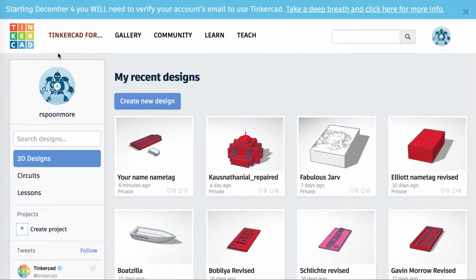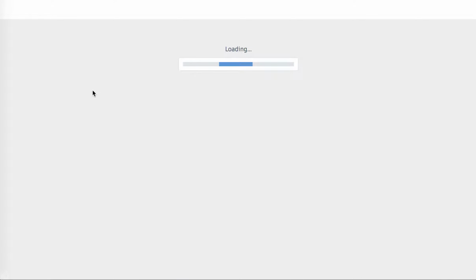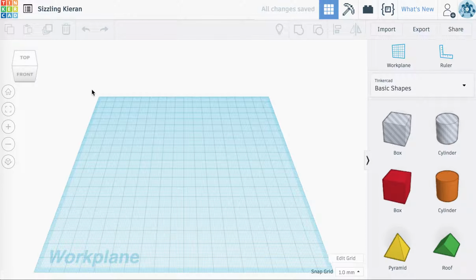Now you won't have any designs already, so you'll go into yours and say create a new design. Once you get out to your own home screen, create a new design. The first thing it does is create a unique name for you every time, which is interesting, but I'm going to change that to something with my name in it, and then what I'm going to design. Okay, so we've named our file.